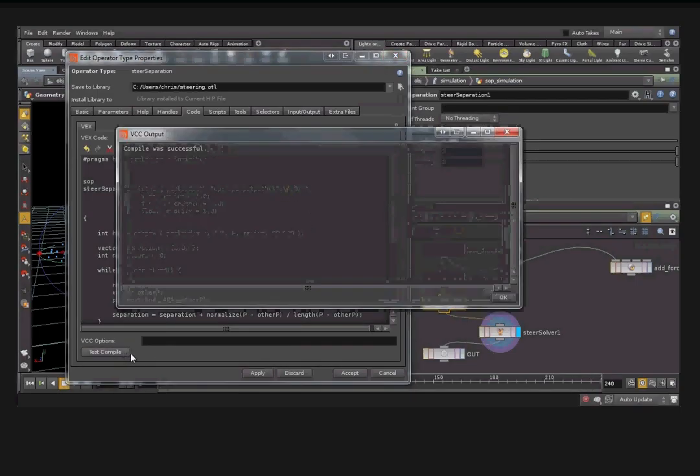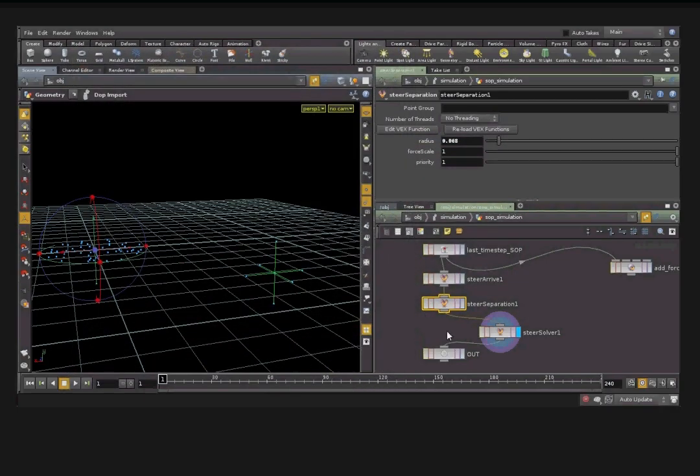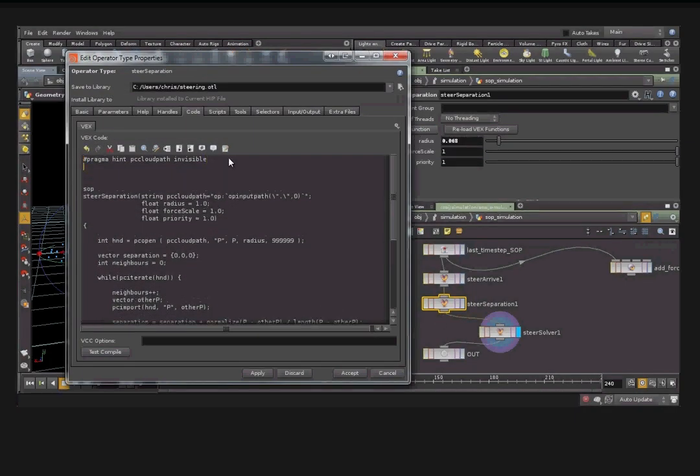Let's do test compile, accept, and now we have our point cloud parameter removed. We can also add some nicer labels here.